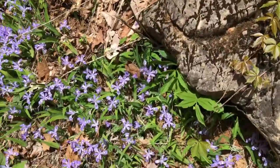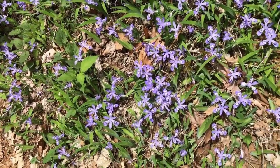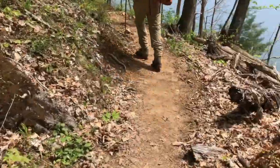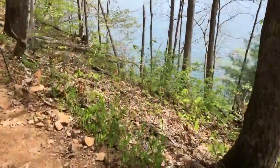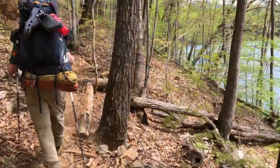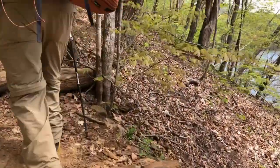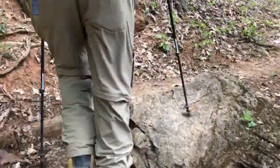Whoa, what are those? Those are pretty. Hadn't seen those till today. And there's some Virginia creeper, and a poplar tree popping out. And for the first significant time today, we've seen poison oak. So we've got everybody on the lookout, knowing what that looks like in its young stage, and we're trying to avoid that because we don't want to scratch.